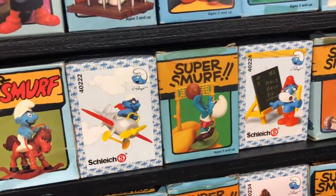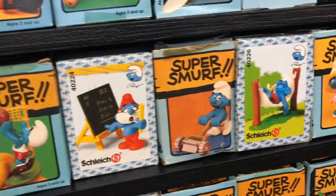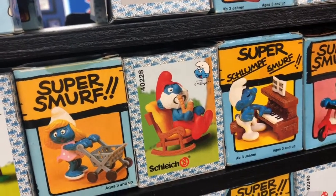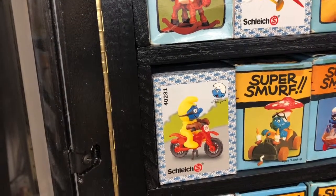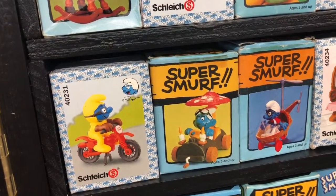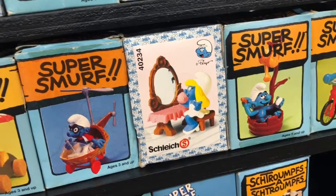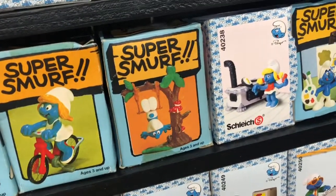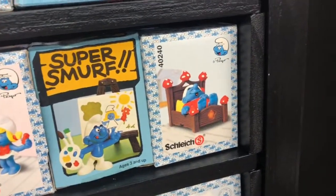Go-kart, rowboat, school desk, sweating out a test, rocking horse, airplane, basketball — I assume that one's volleyball — Papa Smurf basically teaching with a chalkboard, lawnmower, hammock, grocery cart, tire release, Papa Smurf smoking a pipe in a rocking chair, piano, scooter, little moped, motorcycle, candle, car, helicopter, little vanity Smurfette table, bathtub, bicycle, little trapeze artist, little kitchenette, Smurfette artist in bed.